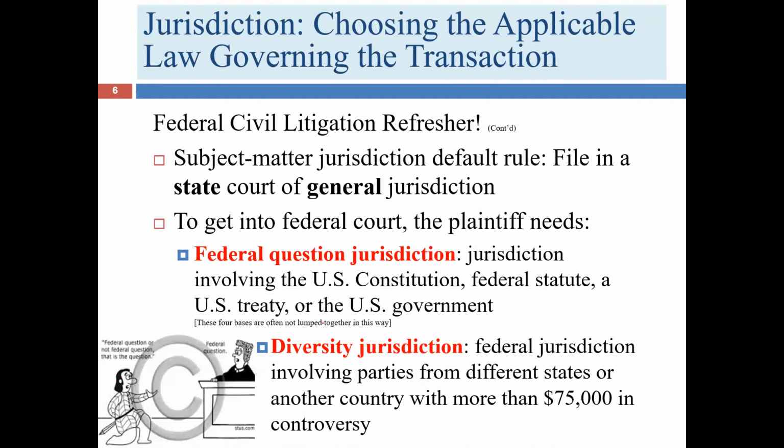These really aren't a very likely path for contract law, with the exception of the U.S. government. More likely, though, if you're going to get into federal court, you're going to get in based upon diversity jurisdiction. And this is when you have parties from two different states, or from the United States and another country, and this is an "and" situation, and the amount in dispute is more than $75,000. The $75,000 threshold, by the way, is statutory, so that can go up over time. When I first started practicing, it was $50,000, and it's been $75,000 for a very long time. Common sense would say it's likely to go up, although there's a lot of politics involved in that choice, so who knows when it'll actually happen.